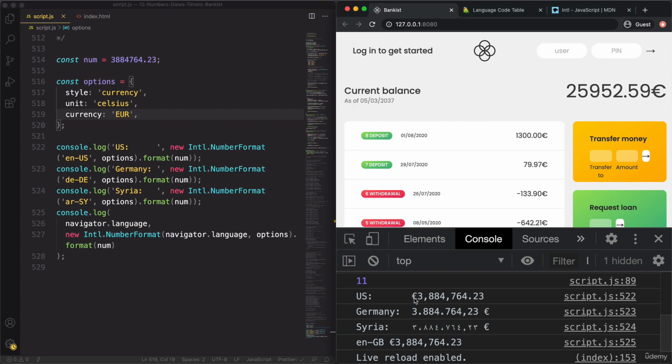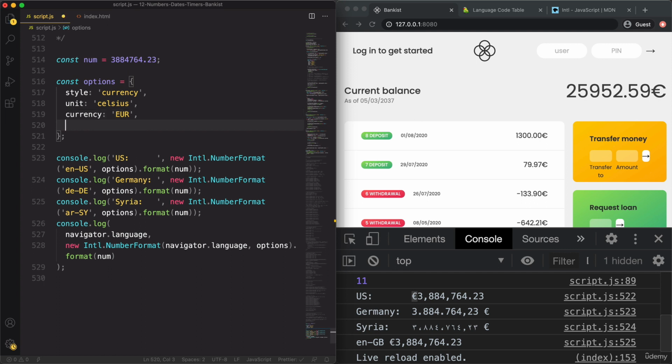And so here in Europe, it comes after the number, and in the US, it comes before the number. And it's important to understand that we do indeed have to set this currency here, because the currency is not determined by the locale. Okay, so it's not defined by the country here, because it's of course possible to show, for example, euros in the US. All right, and so of course we have to define the currency here manually. So it's not going to be implied from the locale string. Okay.